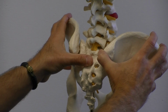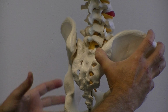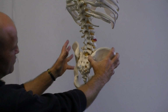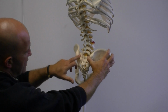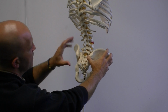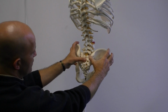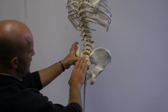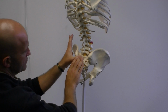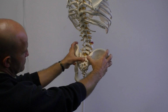Now the mechanics of this are, as they raise the contralateral leg, the ligaments of the hip begin to tighten on the ilium. The ilium posteriorly rotates on this side until the ligaments of the SI joint tighten, and if they continue to raise it, the sacrum begins to posteriorly rotate relative to this ilium. Well, when assessing extension, the sacrum should be the first to move, and it should feel as if the sacrum moves back and towards me relative to the ilium. So that would be extension of the upper pole of this right SI joint.